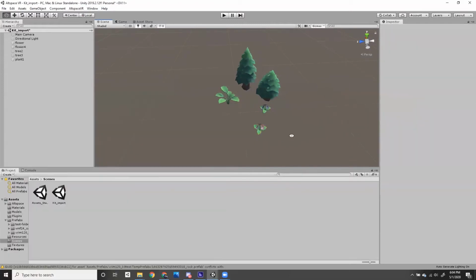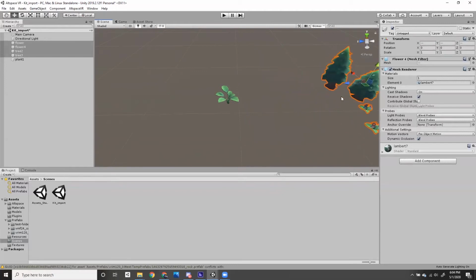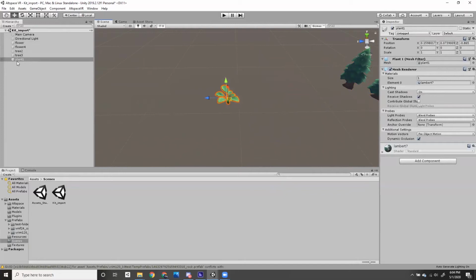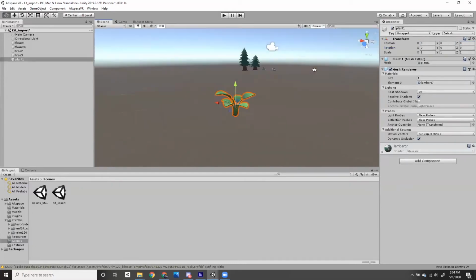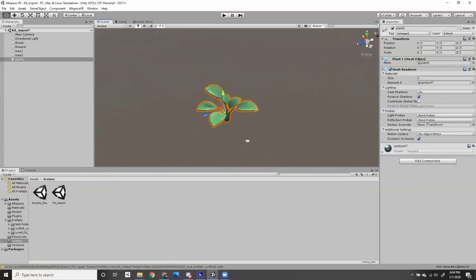So I'm going to move the objects I am not paying attention to a little bit further off and take the object I want to upload, Plant 1, and zero out all of the transforms. It's important to make sure that any objects you're uploading are in a local world space. That'll make it much easier when you're editing them in Altspace.